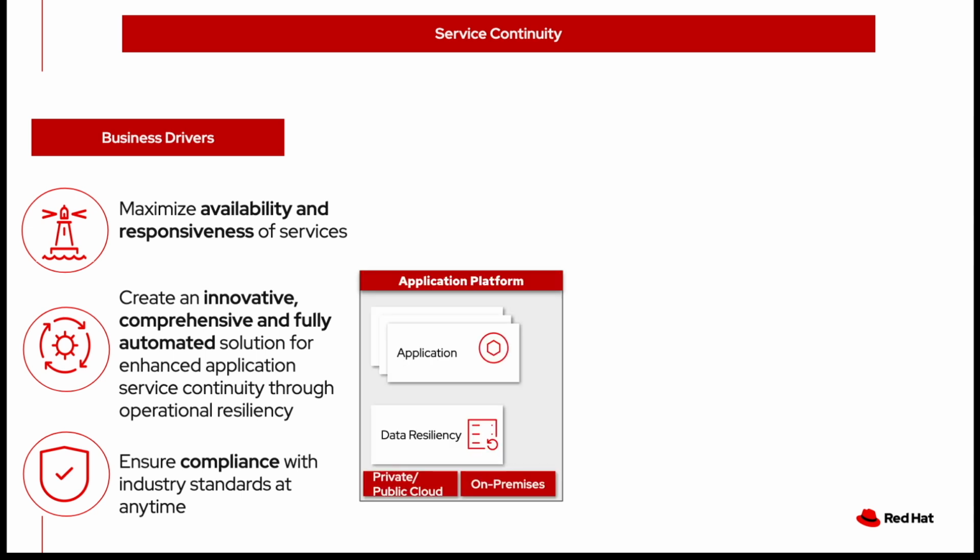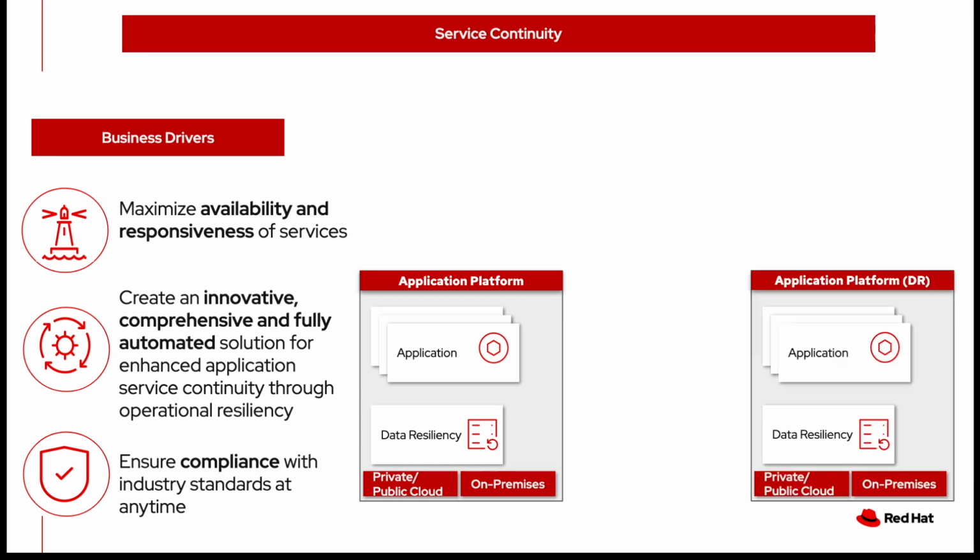First of all, a cloud-native application platform where containerized applications and virtual machines can run side by side that can be deployed anywhere, from on-premise to public or private cloud to edge or a combination of them. Then we have a replica of the application platform for disaster recovery purposes. Also, storage for the backups taken in the application platform is needed. Those backups are also made available continuously in the disaster recovery application platform.